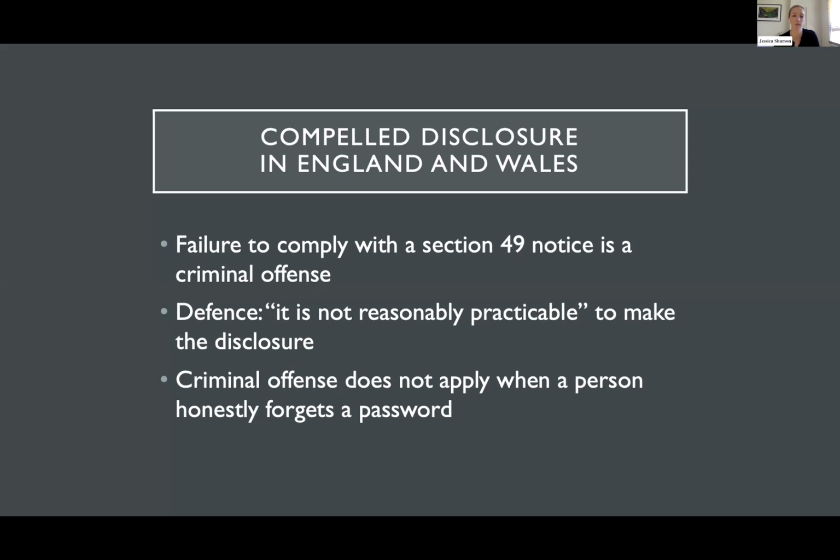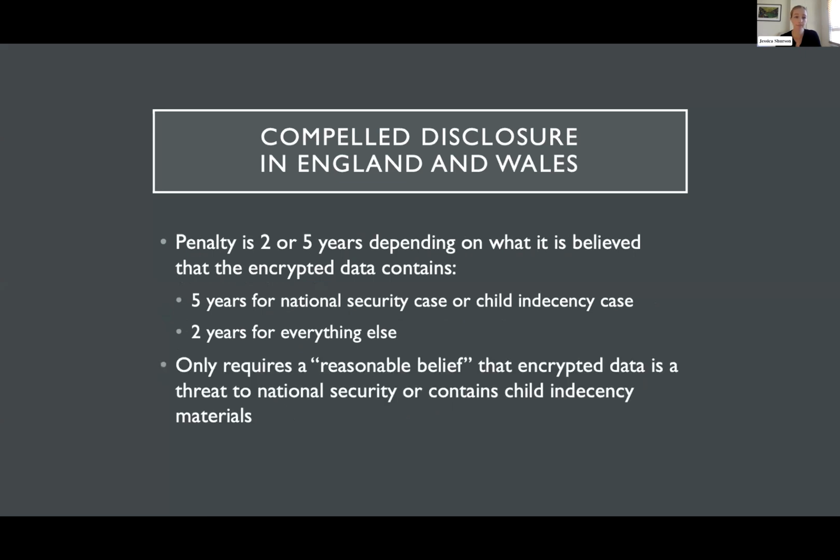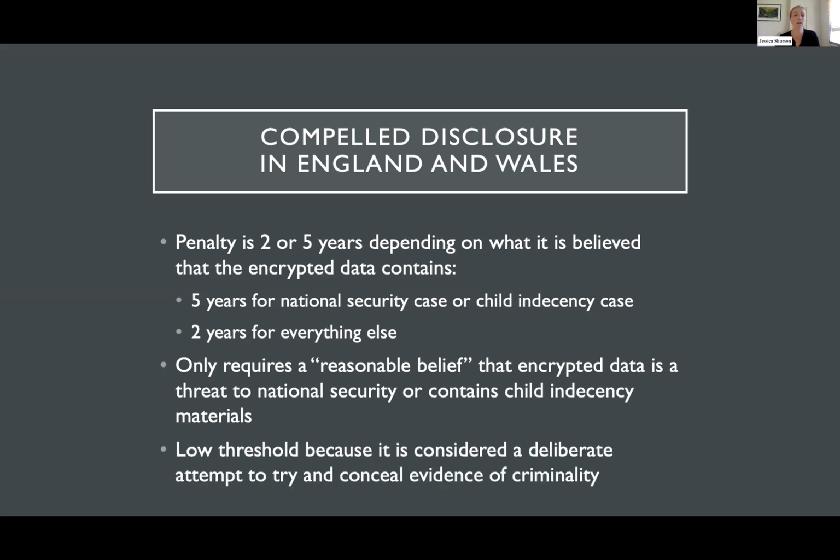But he has to be able to show that there is an honestly forgotten password there. The penalty for this criminal offense is 2 or 5 years, depending on what the police believe the encrypted data contains. So for the 5-year enhanced sentence, the police only have to show reasonable belief that the encrypted data is either a threat to national security or contains child indecency materials. This is a fairly low threshold.